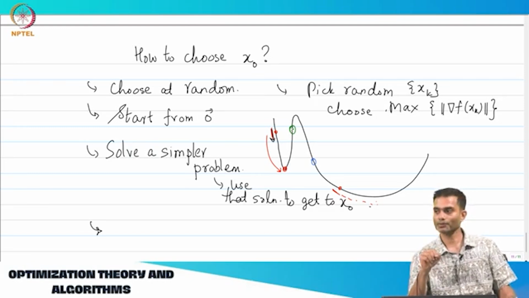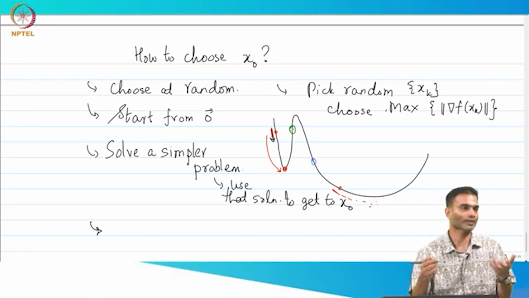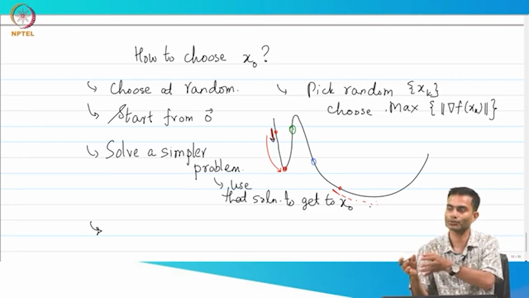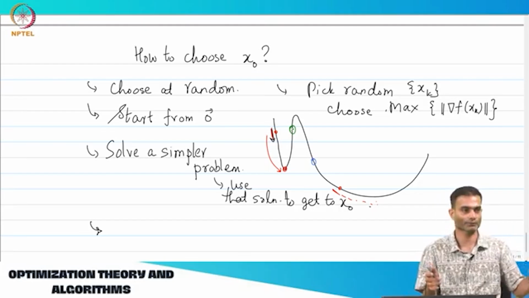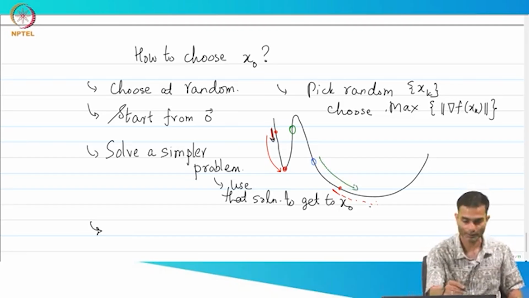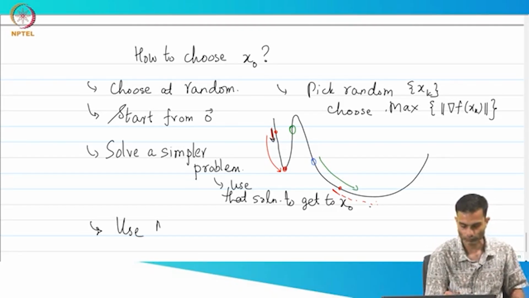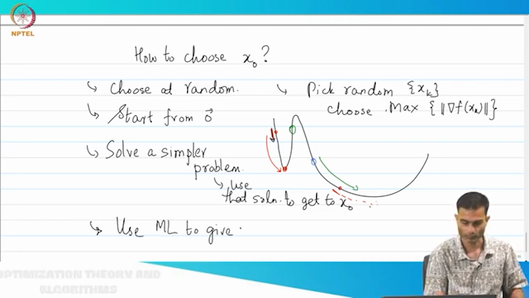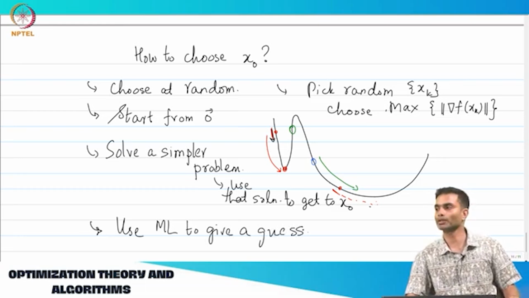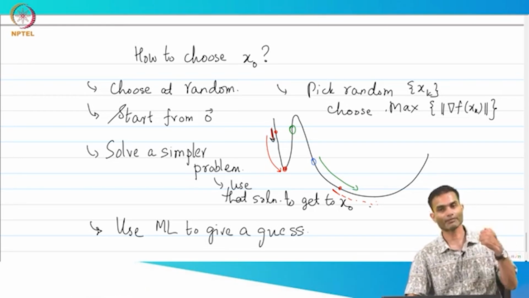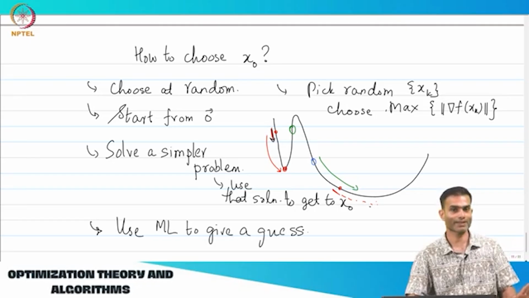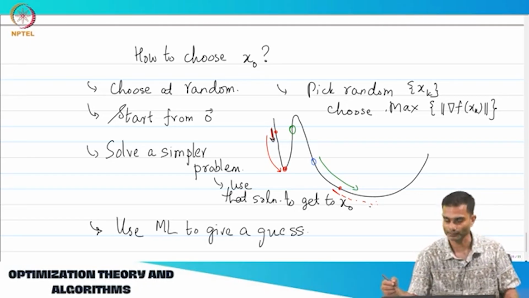You see the difference between these 2 points? Now, a priori, you don't know whether the point is good or not. So there is a lot of recent research where machine learning is used to predict a good starting point, and then you use your conventional algorithm and come down to the local minima. Why this is good is because you are not insisting on ML to solve the exact problem, which may be computationally very difficult. You're just saying, give me something approximately correct, and that works. And that's why I say this is a more intelligent use of ML.